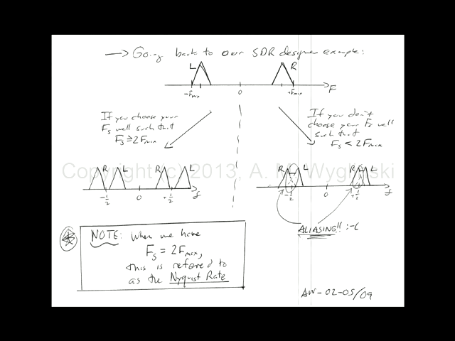Imagine your sampling rate, f of s, is where you are going to have your replicas centered, at multiples of f of s. So what's the buffer? Let's say half your bandwidth, and then we need to be twice half of those bandwidths away, and then another twice of those bandwidths away, and so on. What we need to do, essentially, is space things out by twice the maximum bandwidth of that continuous time waveform in order to be safe. We can even make it wider, but that's not as efficient. We want to be close, but we don't want to overlap either. All right?